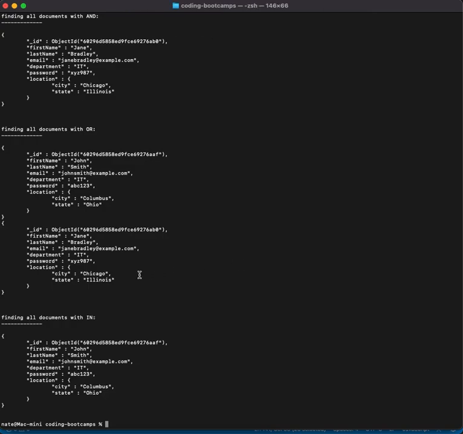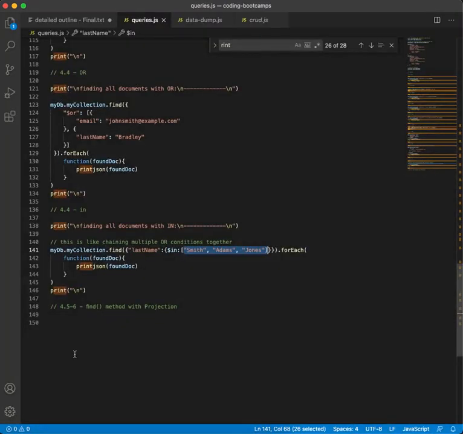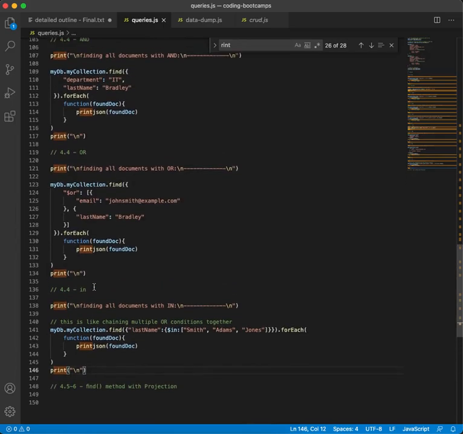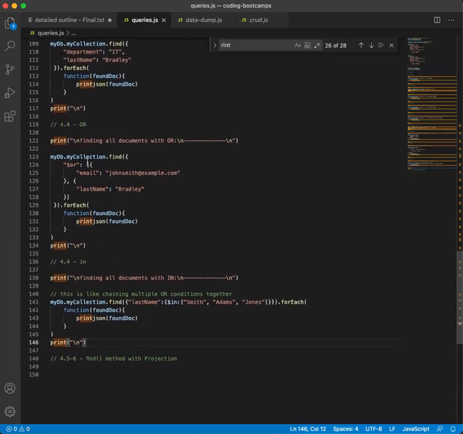Now we see that we were searching for Smith and Adams and Jones, and we get back one record because we only have one person who matched a last name in that list, and it was Smith. I encourage you to think about this, but don't get too bogged down or overwhelmed in the details of in. The most important things to know are and and or.